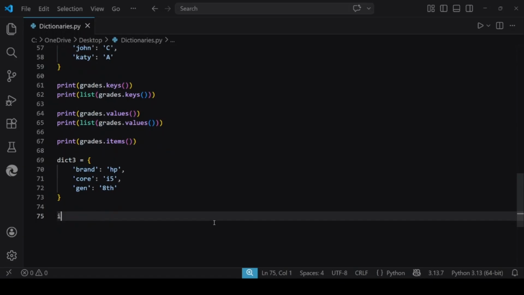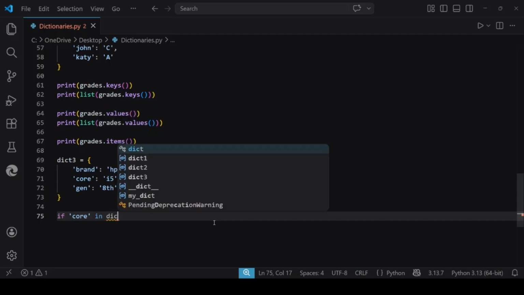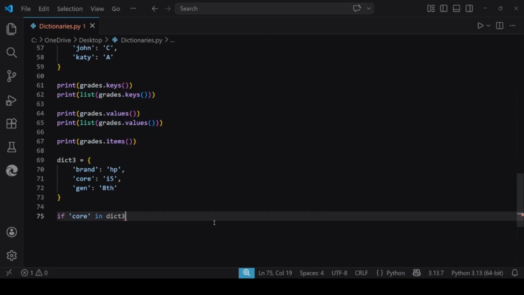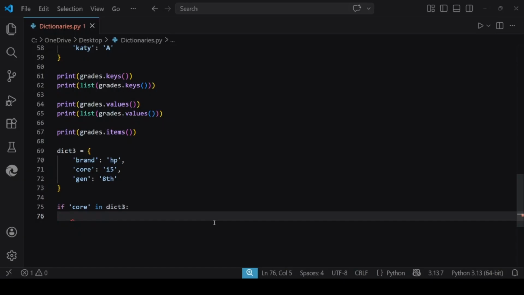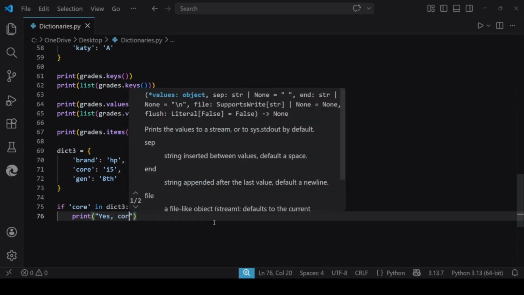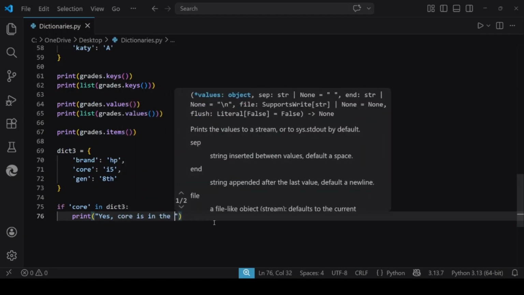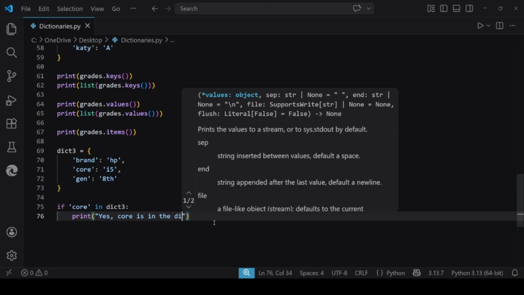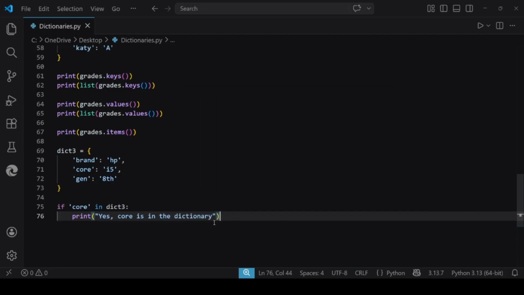So if I say if core in dict 3, print yes, core is in the dictionary. Okay.